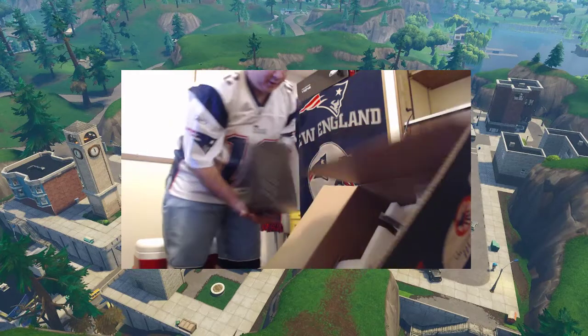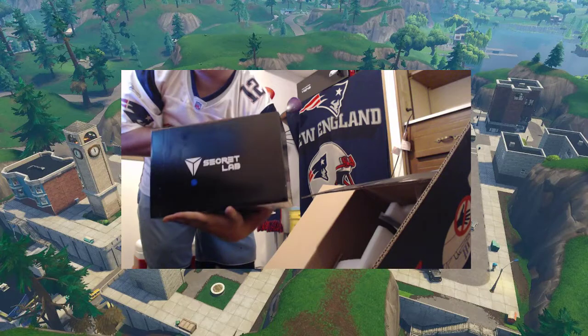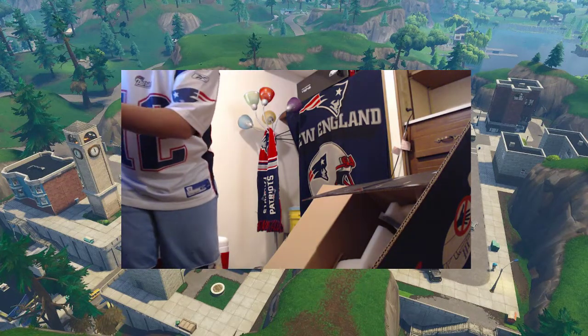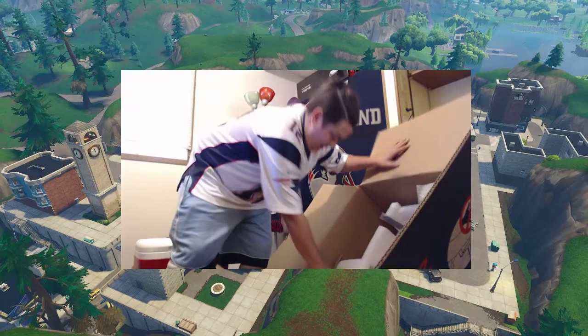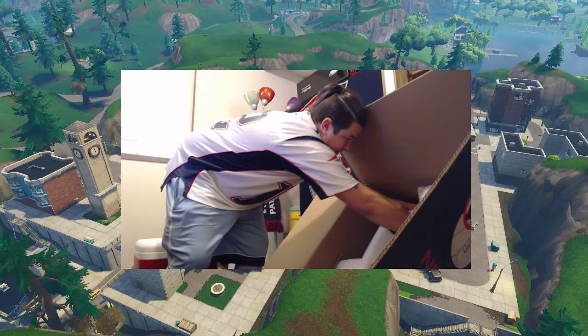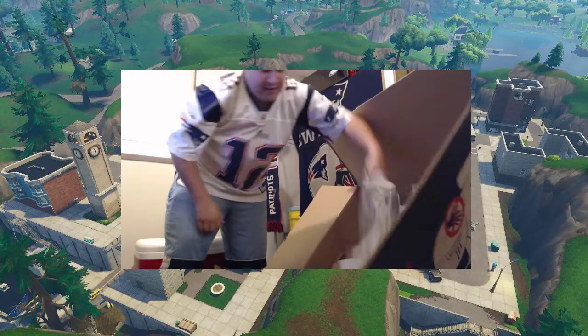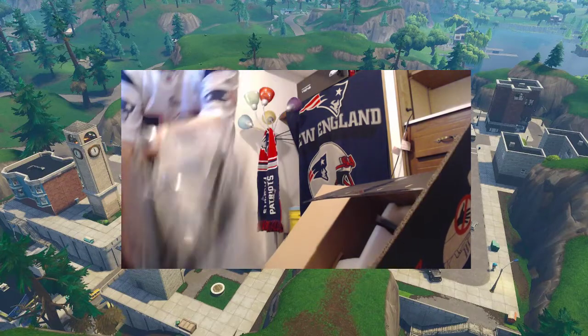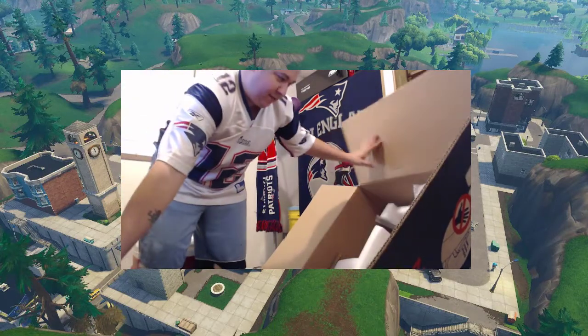We have an accessories box, guys. An accessories box. We'll get into the accessories in a moment. That's going to be everything that we need to put it together. All right. Let's see, what can I get out next? All right, here we go. Our wheelbase, obviously. That's the bottom. Well, that's where we'll start once we get everything out.